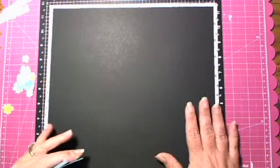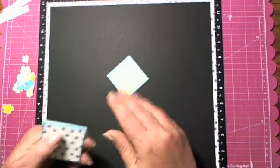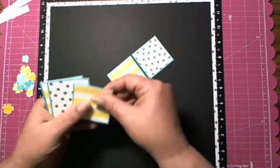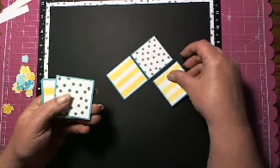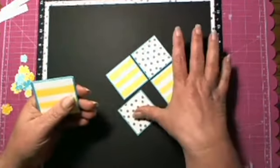Okay. So I went ahead, like I said, and prepared some stuff in the beginning. So I had this thought. I wanted to do, of course, the yellow, turquoise, and black. And I thought, I want to use diamonds, like a diamond pattern, for my layout. This goes this way. I want the stripes to go that way. I went ahead and cut the pattern paper. This is the same sheet. I'm just using both sides. And I matted it onto Lagoon cardstock so I could bring that color in.